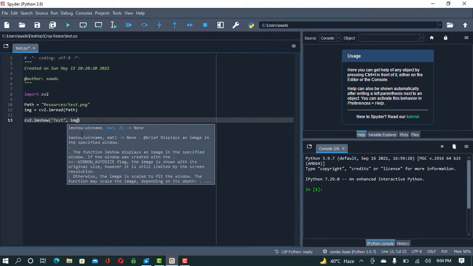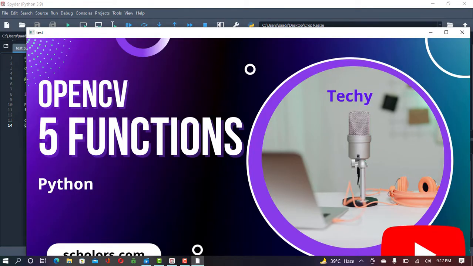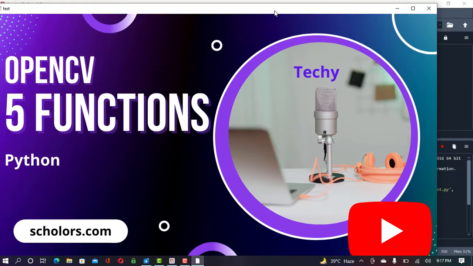Next we can give cv2.waitKey to 0. So now we can run the code, and here is our result. The image is successfully shown.